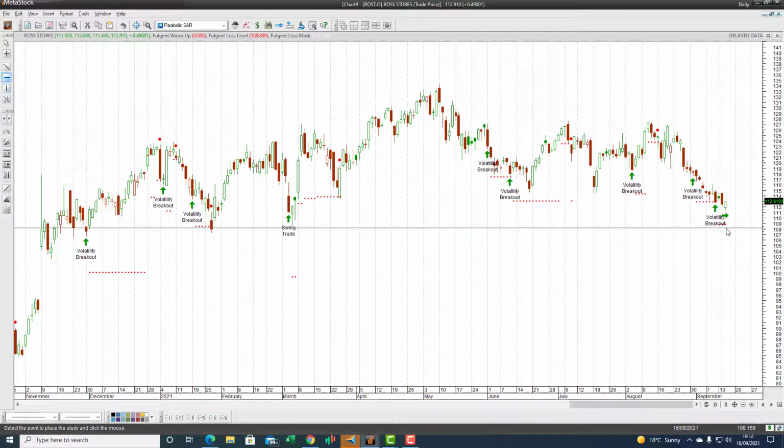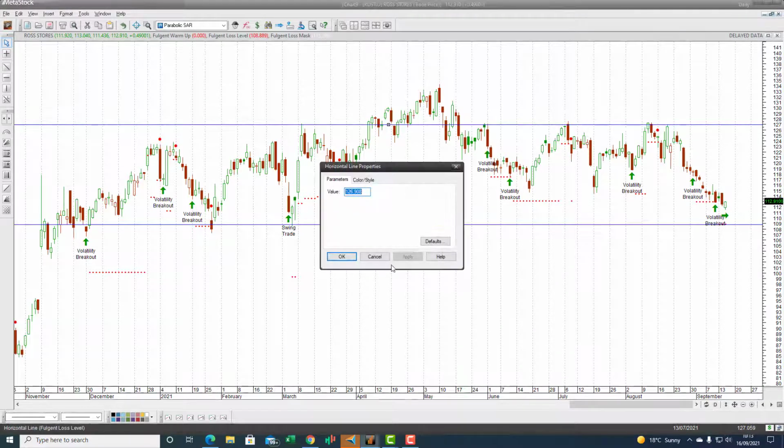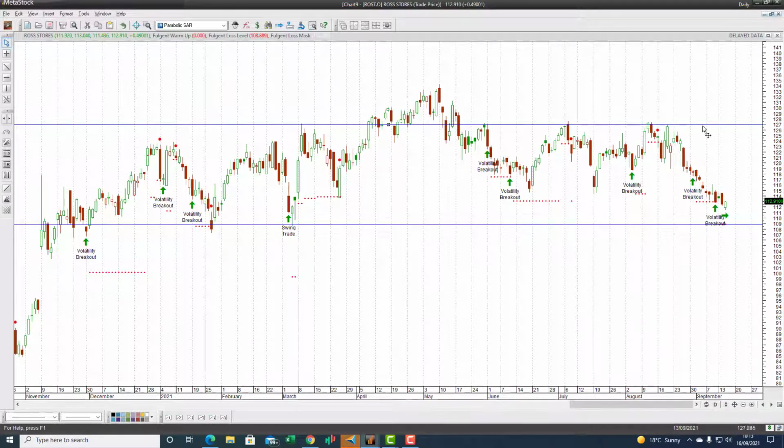So here we've got the trailing stop losses now in place. Volatility breakout with these old highs as your upside profit target. Let me just move that line there. In any case, those old highs there would be your upside target. So you're in around these current levels, 110, upside 127 would be your profit target in this one. But it might have a little bit of resistance when it gets to that support level that's broken. So those are the two upside levels to watch out for on ROST Stores.